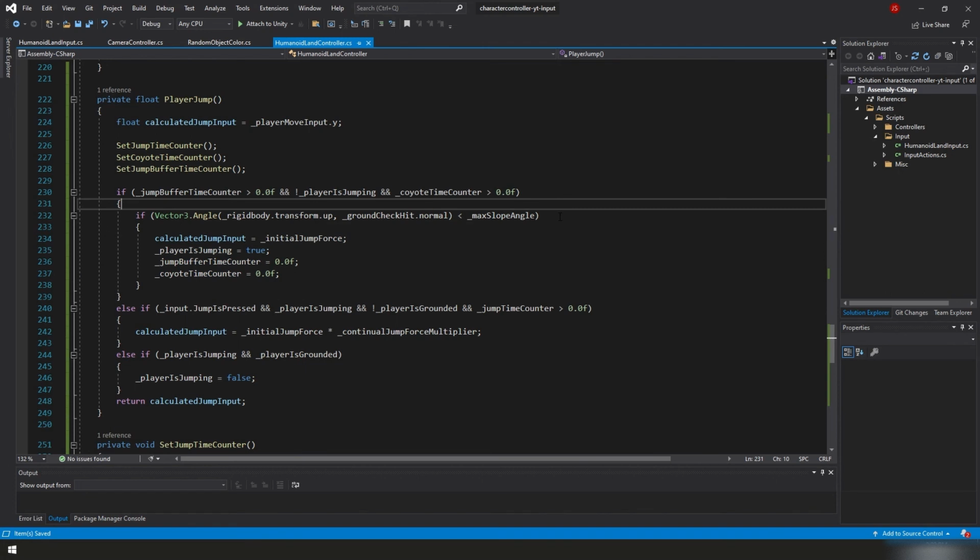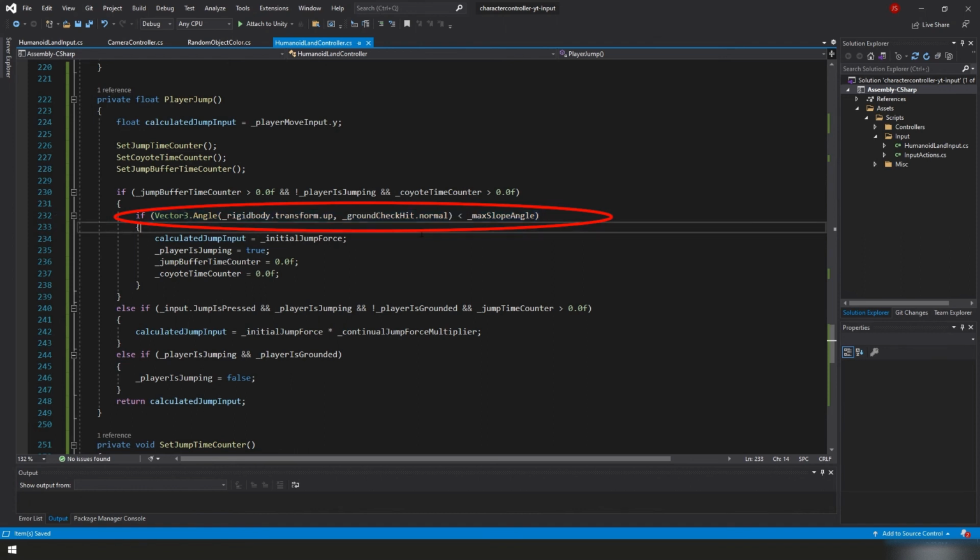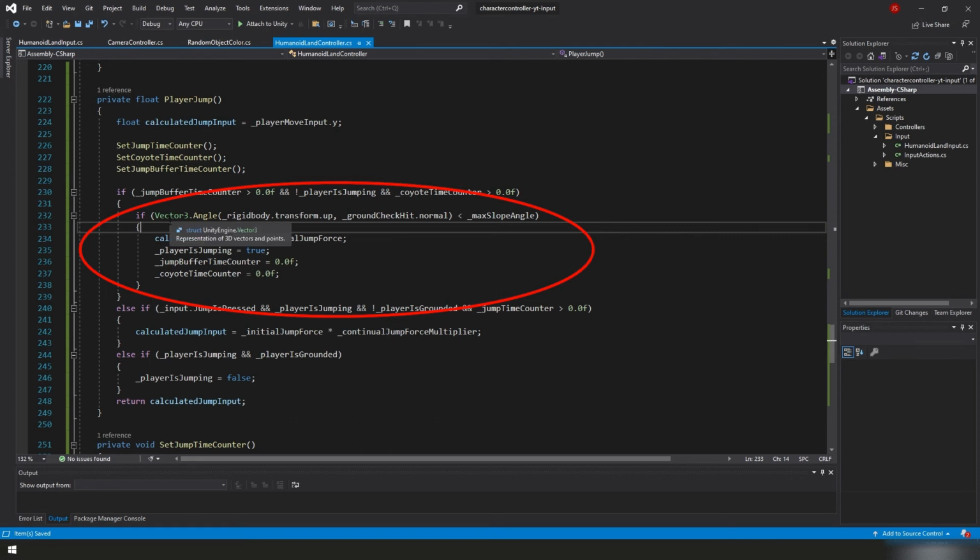As I said before, this is the exact same check that we're doing in our player slope function. So if you wanted, you could cache this somehow. That way you don't have to do the math twice. This is quite inefficient and completely unnecessary, but I just wanted to show you the actual code itself. And like I said, I'm not going to be using this for now, so I'm actually going to comment this out. But this is the code right here. You just need to do this simple check, and that will stop you from jumping up any slopes that you shouldn't be able to jump up. And as I mentioned before, just swap out that max slope angle for a different variable if you prefer, and it makes it just that simple to implement.